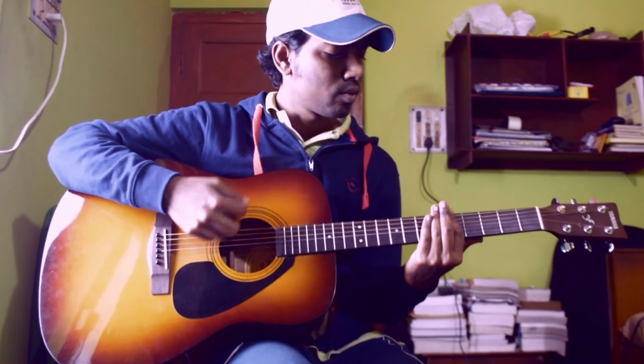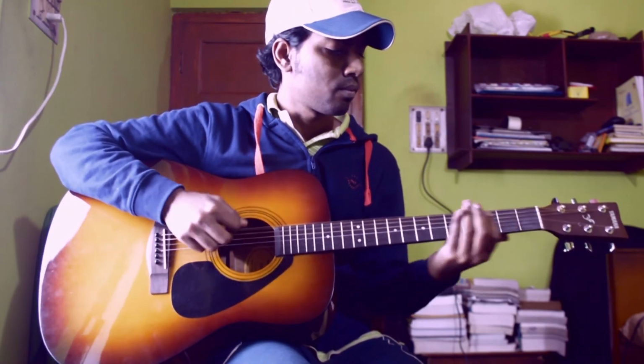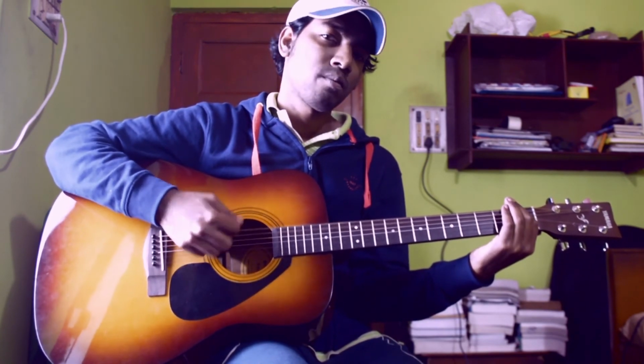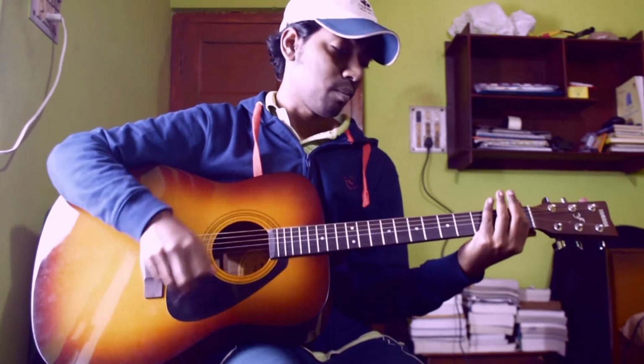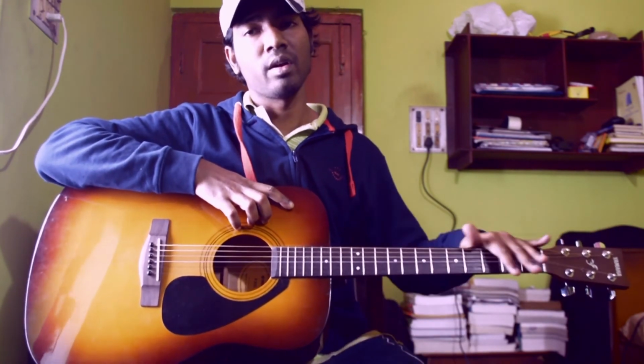Basically, in the solo portion, the G is played for 8 times, F is played for 8 times, and the D sharp power chord is played for 14 times, then our open D. Okay, so it should sound like this. Then when it kicks in, instead of playing open, you have to play the D sharp power chord for 16 times. Okay, so these are basically the riffs played in the solo section.